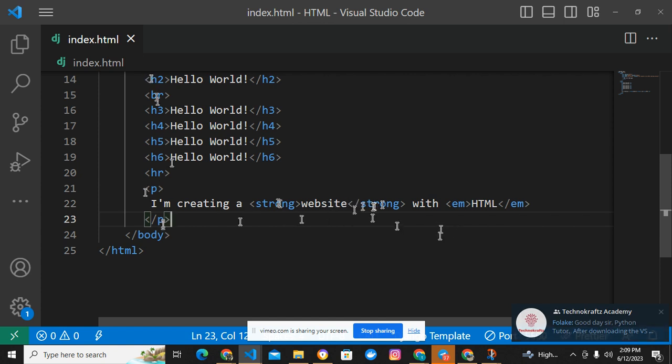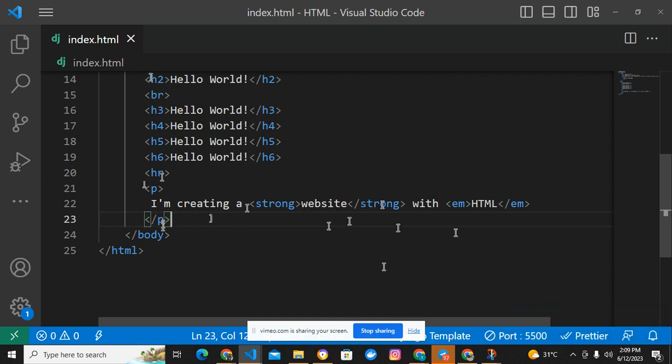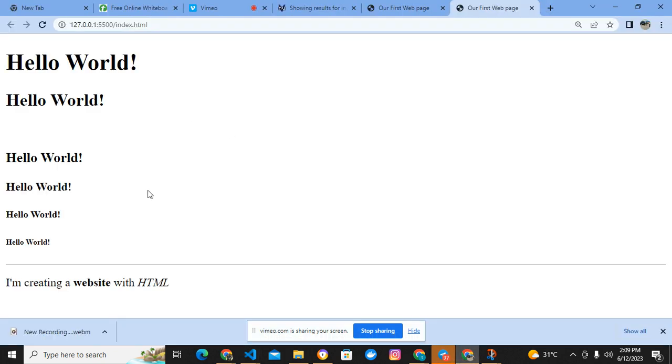So let's see what Strong has done to this word here, website, on our page. Remember, I told you it adds a semantic meaning to our page, and of course, by making our text look bolder and bigger.